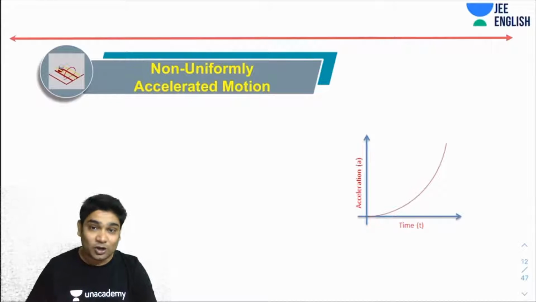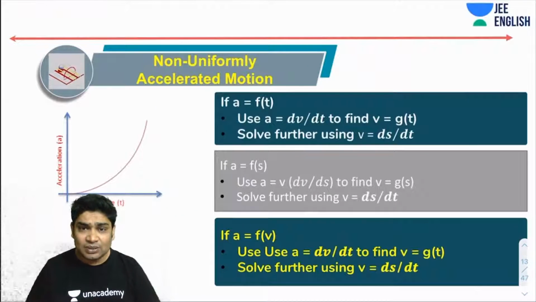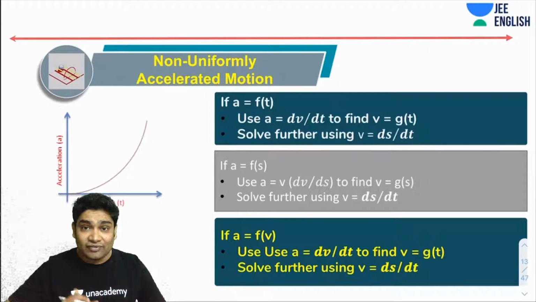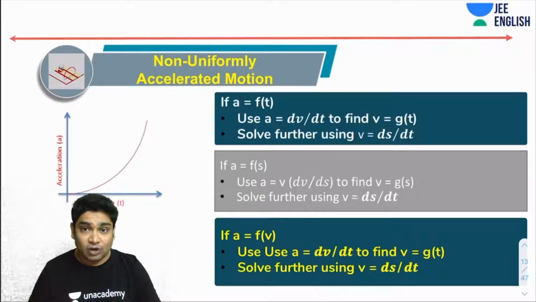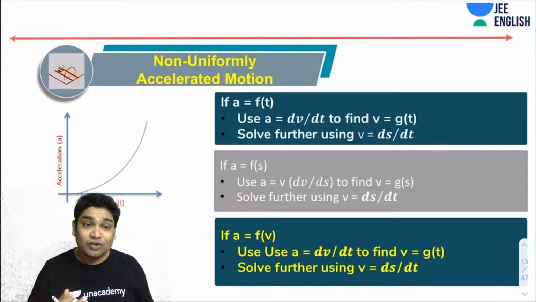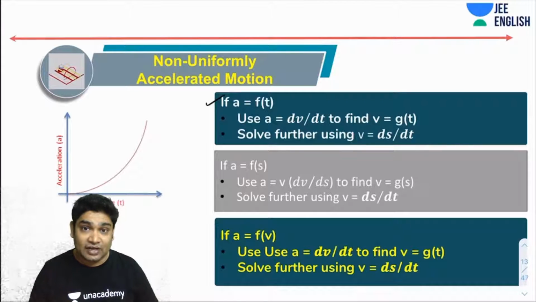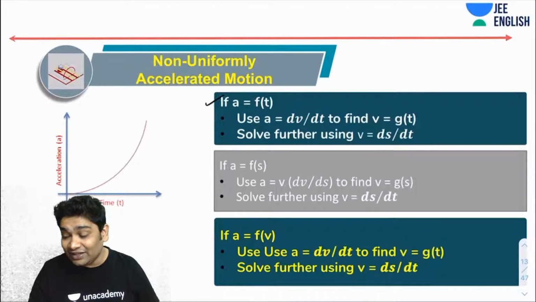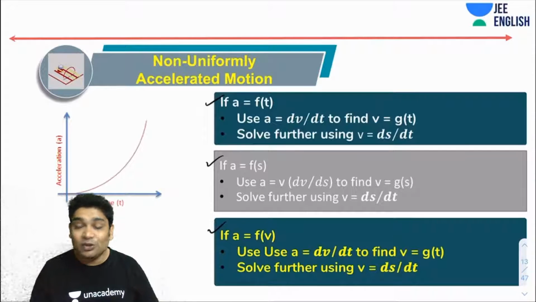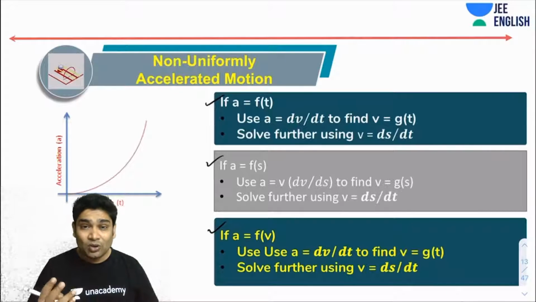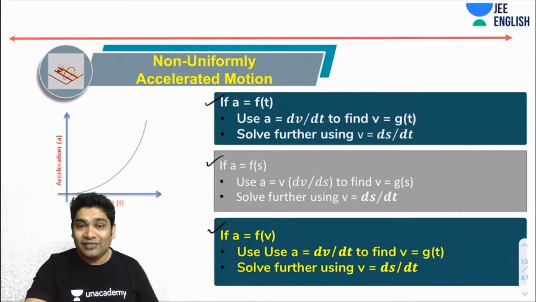If the acceleration is not constant, then this is very, very simple. You already know all your definitions, how acceleration and velocity have been defined. Acceleration is defined as dv over dt, or rate of change of velocity. If the acceleration is variable, there are usually three most common cases in which the variation of acceleration would be told to you. It may be given as a function of time, or it varies with respect to the displacement, or it may be given as a function of velocity. So there are three common ways of describing a variable acceleration. How do we tackle each of these?